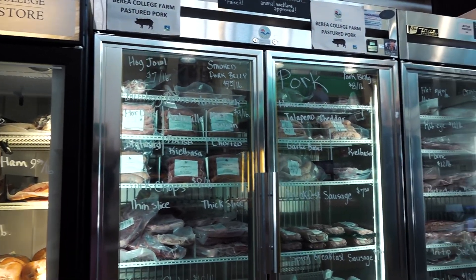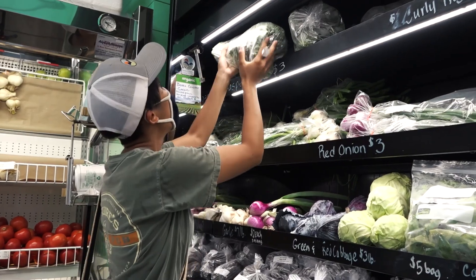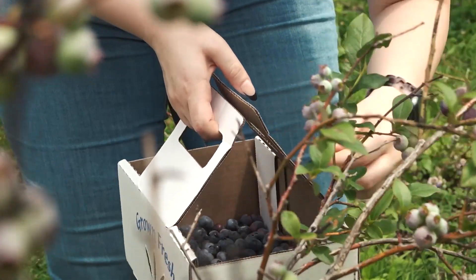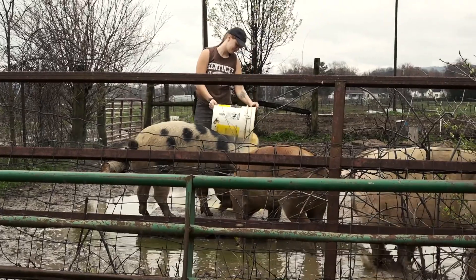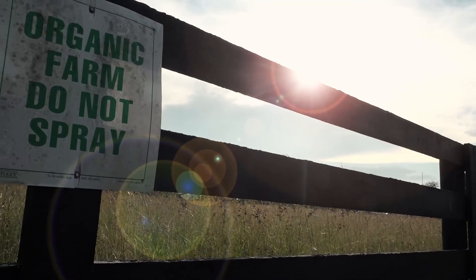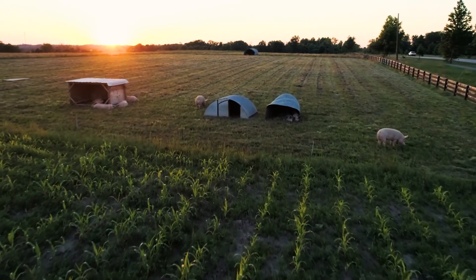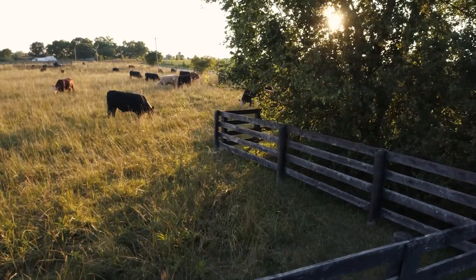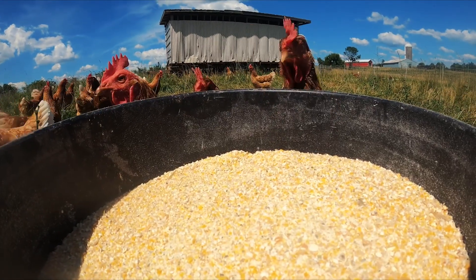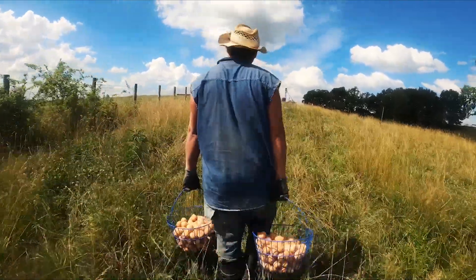Last year, the farm produced nearly 11,000 pounds of pork, more than 15,000 pounds of beef, and 21,000 pounds of certified organic produce. More than 50 students run or participate in every aspect of the college farm. Students plant and harvest the crops, feed and tend to the animals, and test new ideas with research projects. In the 1990s, it was students who pushed the college farm to transition to certified organic crop production. Later, student farmers released hogs from their traditional confinement and led the transition from feedlot finishing of cattle to grass finishing. As a result, the farm stresses not just what it produces, but how it produces — humanely and sustainably. Student farmers take these lessons with them into their lives after college.